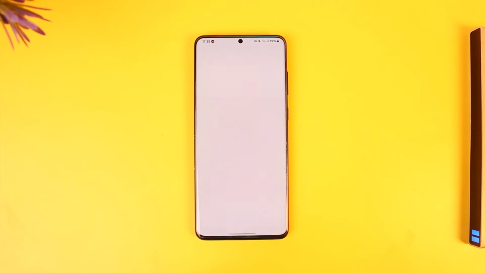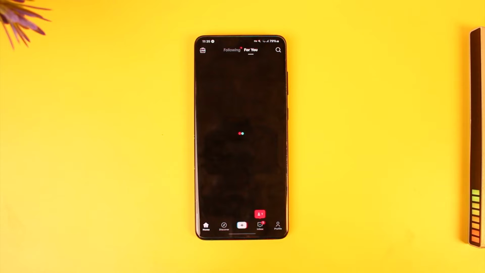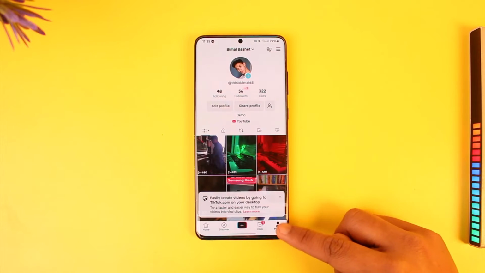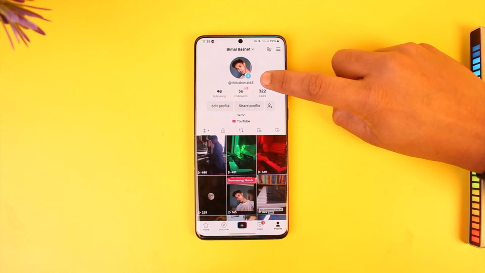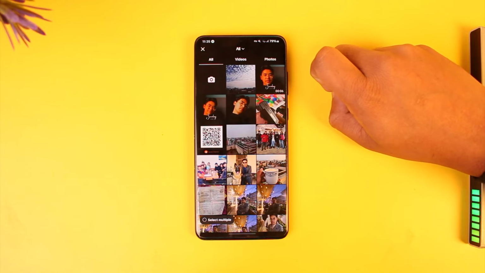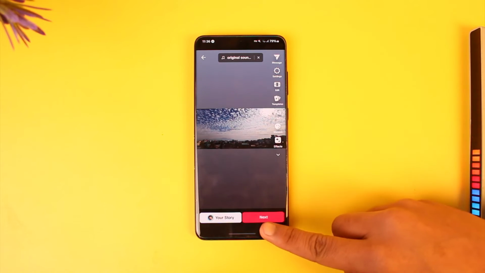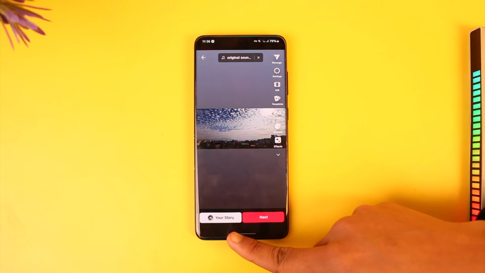All you have to do is basically just launch the TikTok app, and then you're going to see this type of interface here. Now after you have done that, what you want to do is simply come to your profile page, and you'll find a couple of these options here. If you look right at the bottom of your profile picture, you'll find a little plus icon. So when you tap the plus icon there, here you can just select a certain thing that you would like to add, and now you can simply add this to your story by just tapping the your story button.